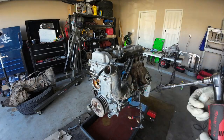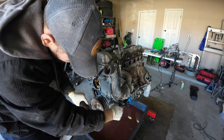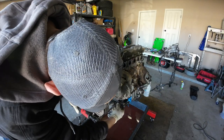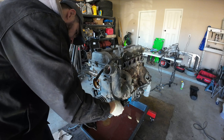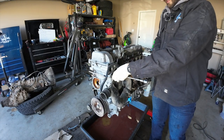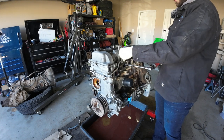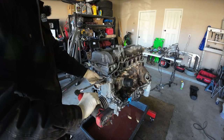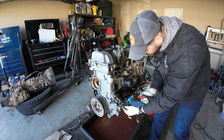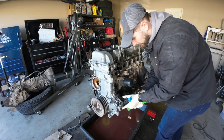So here I'm just taking apart that upper radiator hose pipe, as well as the power steering pump and all of the brackets for the alternator and all the brackets over on that side. The power steering pump wanted to fight me a little bit, but I wanted to get that out of there so I can check to see if it needs to be rebuilt. I think it's a remanufactured one. I remember there being a remanufactured sticker on it at some point in time. However, I still want to make sure it's good before I spend the effort to put it back together there. I know that O-ring was leaking, which was like a majority of our oil, and that's where it came from on that side.